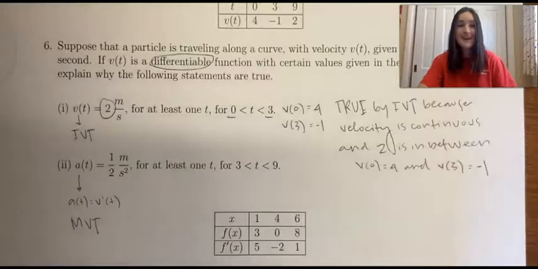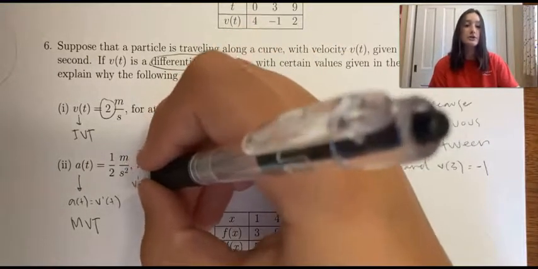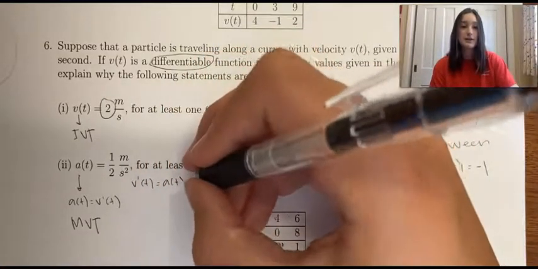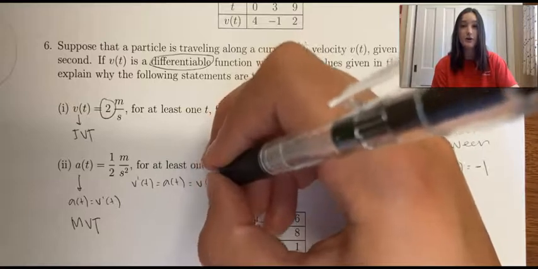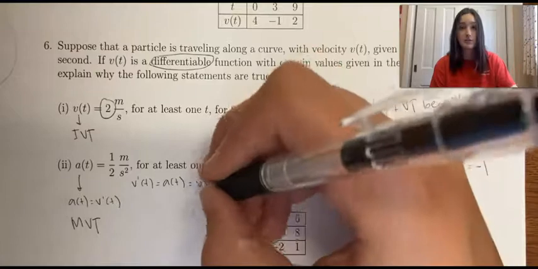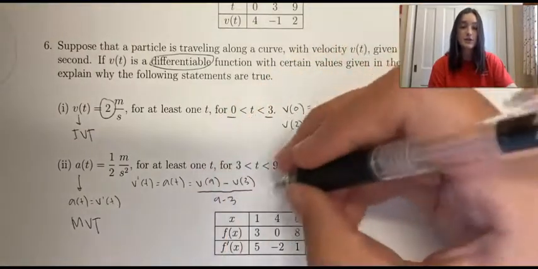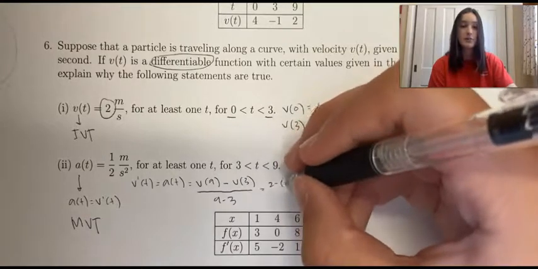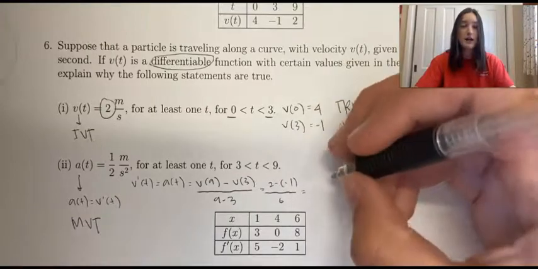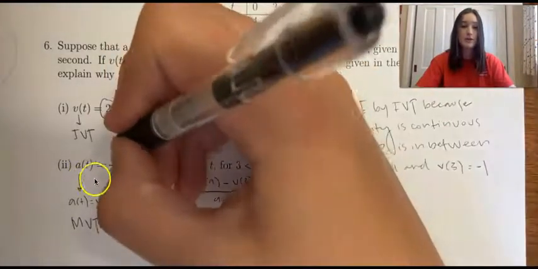Okay, there we go. So that's an MVT problem. The first thing that we're going to do is take that calculus slope, and that's given, that's 1/2, and we're going to see if that 1/2 matches up with the algebra slope. To get that algebra slope, we're going to take those numbers 3 and 9, find our slope, looking at the graph there. And the slope there is 1/2, and that matches up with the calculus slope.